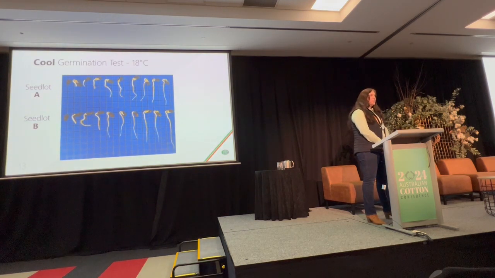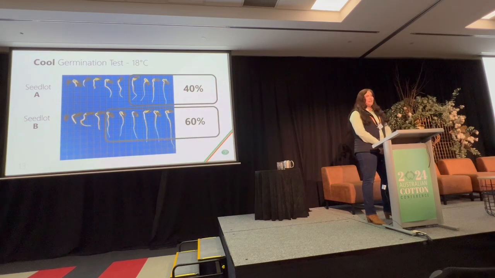So we've got seed lot A on the top, seed lot B on the bottom. This is after they've had their germination test. So both of these seed lots had the exact same warm germination. You can see they also have the same percentage which have started to develop after the 7 days. But when we incorporate the 18 degrees, the 7 days, and the 40 millimetre radical length, we can then differentiate that the top seed lot has 40% cool germ and the bottom seed lot has 60% cool germ. So this then allows us to know seed lot B has higher vigour, and we know the relative vigour of the 2 seed lots, and that can help us to make decisions.